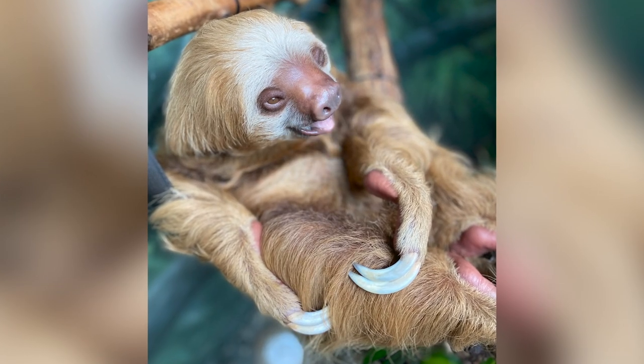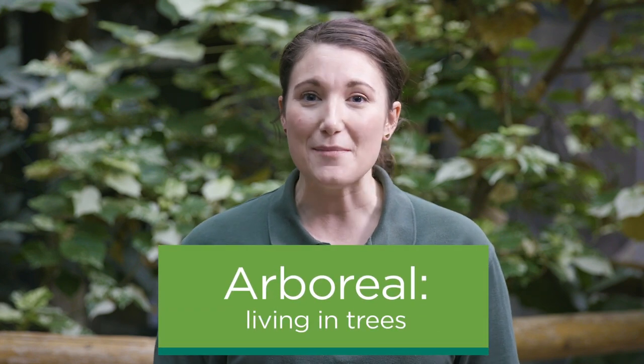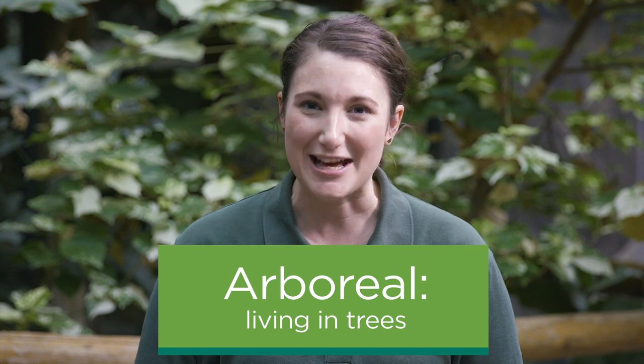Here at Lincoln Park Zoo, we are home to one of the six sloth species, and that's the Hoffman's two-toed sloth. These sloths are named for the two claws on their front feet. Here at the Regenstein Small Mammal and Reptile House, there are three sloths that call the habitat behind me home. Hoffman's two-toed sloths are native to Central and South America, and they're an arboreal species. Arboreal simply means living their lives in the tree canopies, so those really long hooked claws and a really powerful grip are going to help them stay safe and hold onto the branches and vines in their tree canopy home.